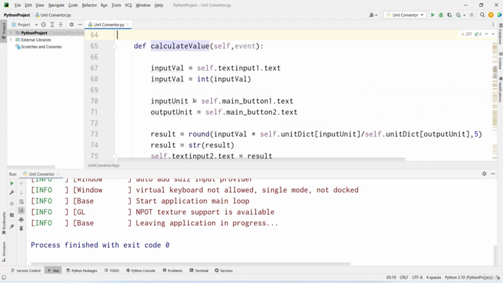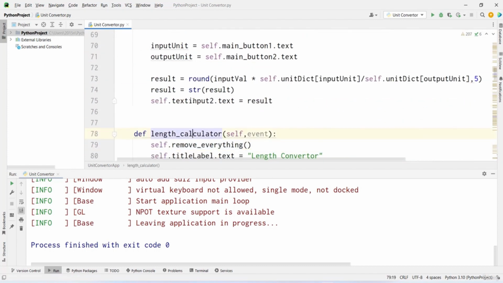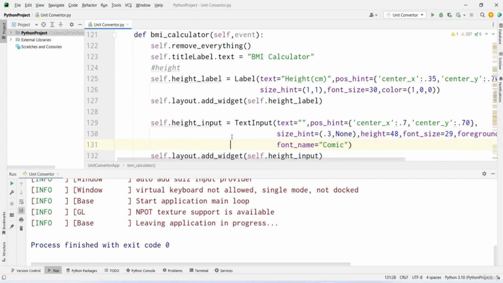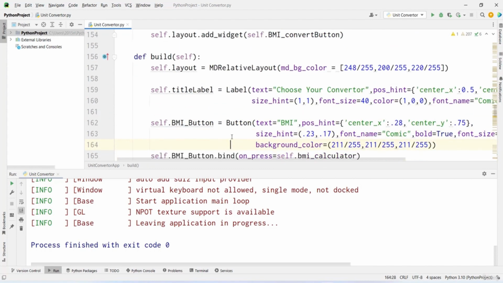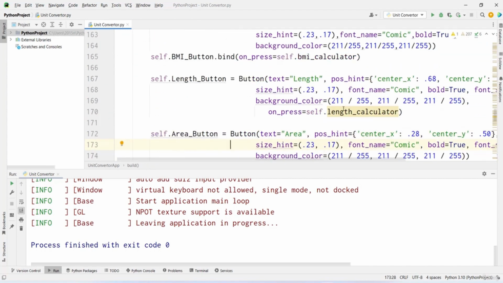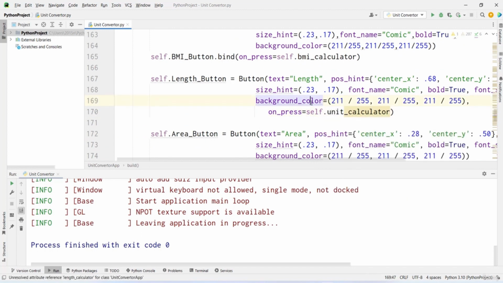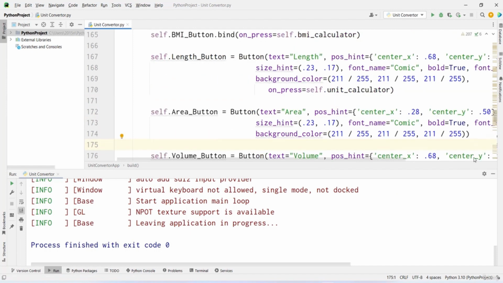First of all, I'm just going to change the name, since it's going to be the same for all unit converters, to be a more generic one. That is the unit calculator. And now right in here, inside this button, I'm going to change it to unit converter as well. So unit calculator.